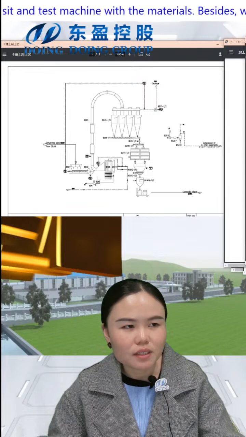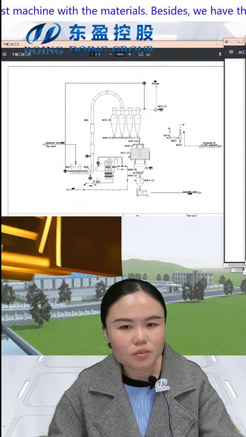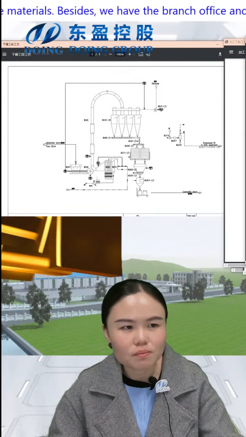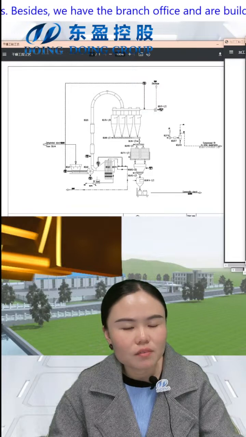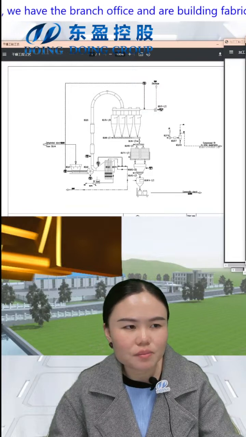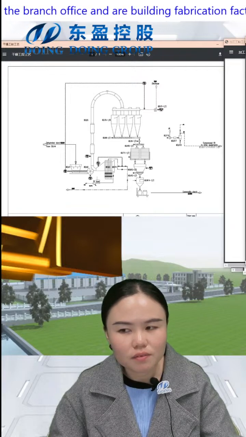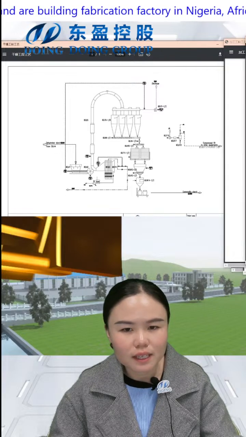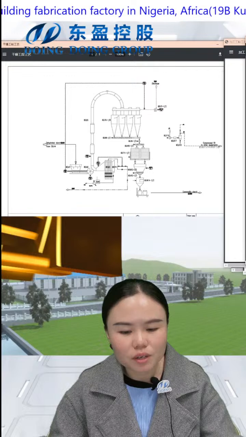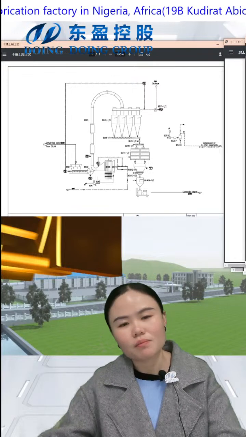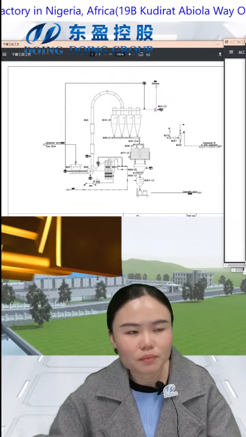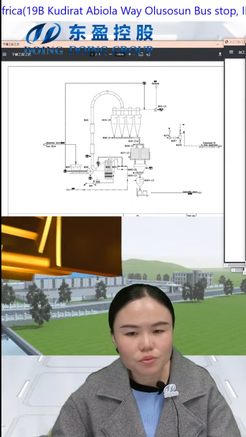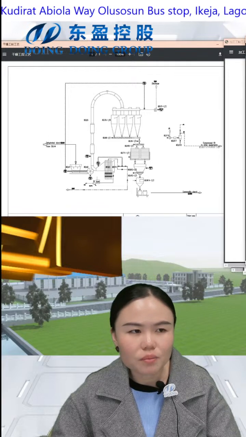After sieving, the final starch product will be dropped down to the packaging machine for the final packaging. For the packaging machine, we have different specifications. We can also do it as a customized request. Like it can be 5 kilogram, 10 kilogram, 25 kilogram, 50 kilogram, different sizes. You can tell us your request, and then we will adjust the equipment configuration.